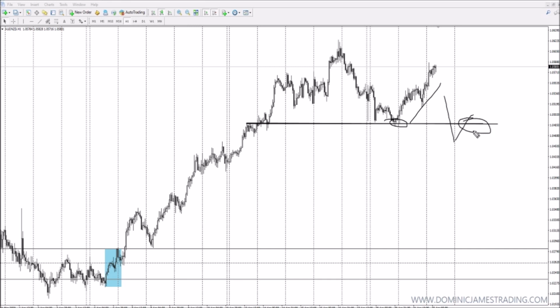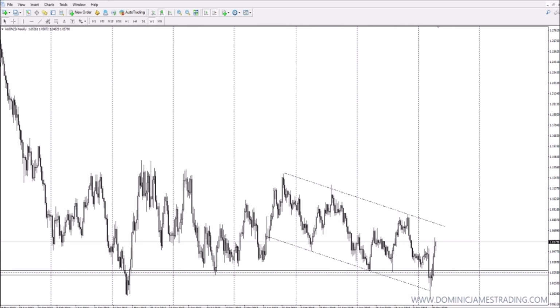We'll see how today and tomorrow goes, but not interested in buying this, just interested in selling it, mainly because of this swing point, expecting a little bit of a pullback into these areas where I'd be interested in buying again. But if it just keeps going up, not interested in it, looking for a bit of a pullback.